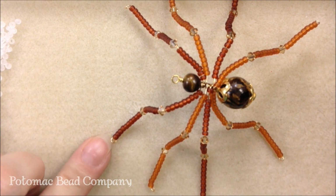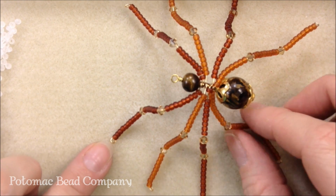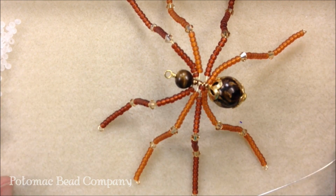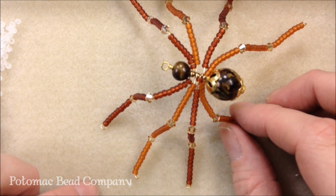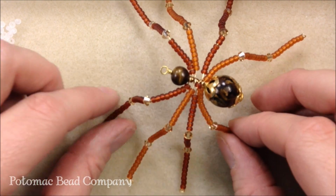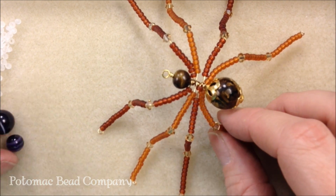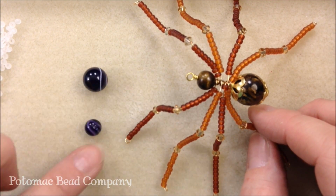Today I'm going to show you how to make this beaded spider. These are great with Halloween coming up, and there's also old stories about how people hide these in their Christmas trees at Christmas time. But we're going to show you a quick and easy way to make these, and the materials that you're going to need for these today are 2 beads.